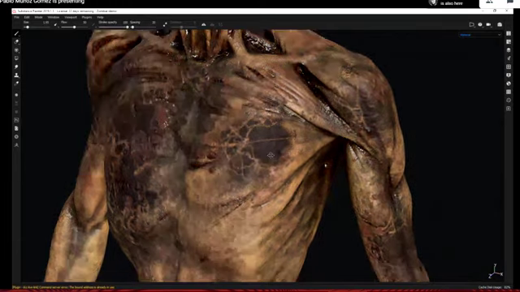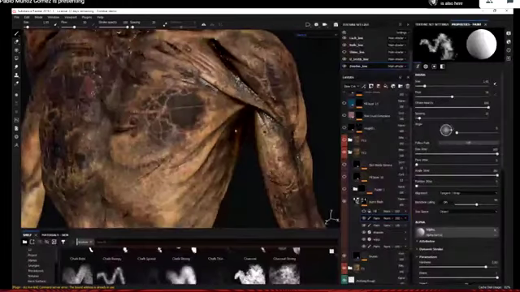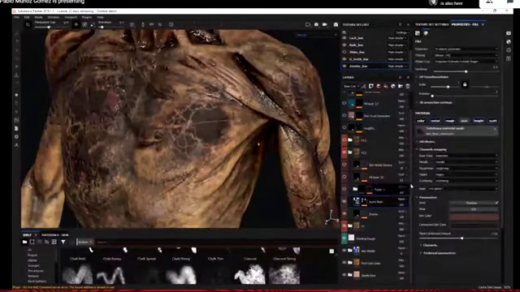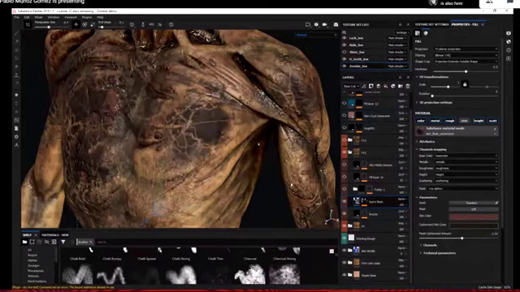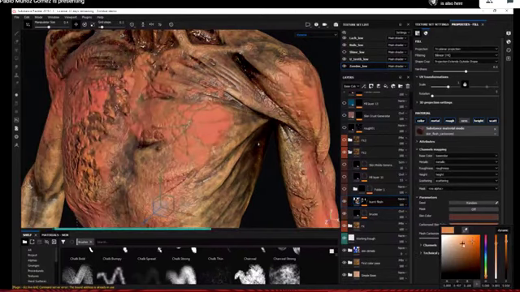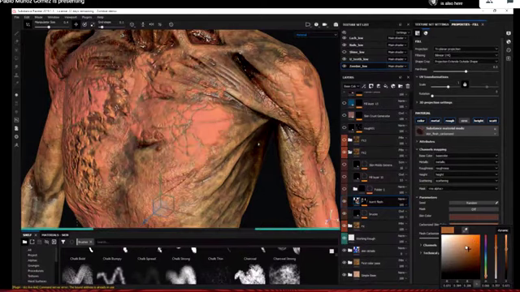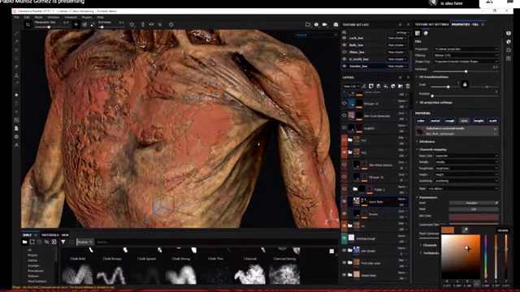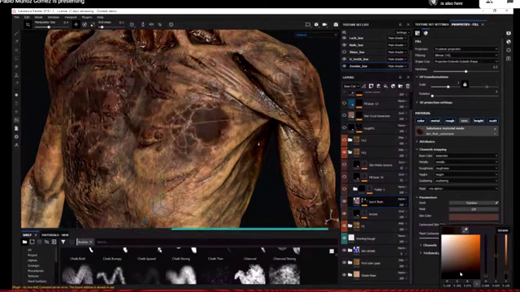So what's great about this, if we pay attention to this area, is that we can go to the actual material that I have here. Remember, I've been only painting the mask for this material. We can come back and say, you know what, I don't like this color anymore, but I already have my mask and I already know where the areas that I want to focus on are. So I can just change this completely to something like that, right? Which in this case doesn't make much sense, but it illustrates the point that because it's this non-destructive workflow, it's absolutely fantastic. So I'm going to go back to something more carbonized like I had.